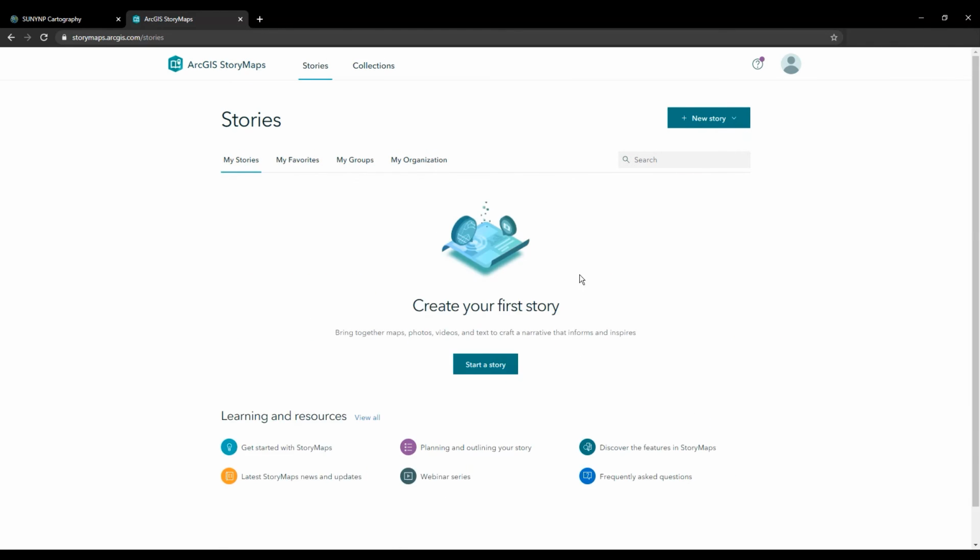At the bottom of the page is the Learning and Resources section. Here, you can either click on the View All button, which will direct you to a page that will teach you tips on how to effectively present your information to an audience, or you can hover your cursor over the text and click it quickly to direct you to the information that you need.